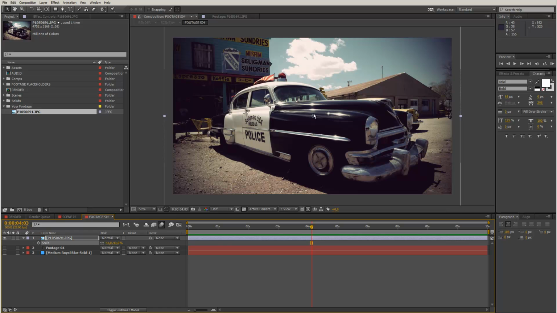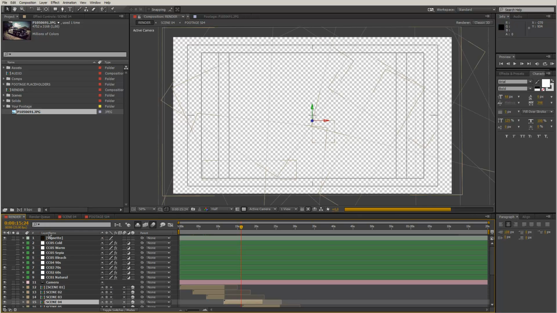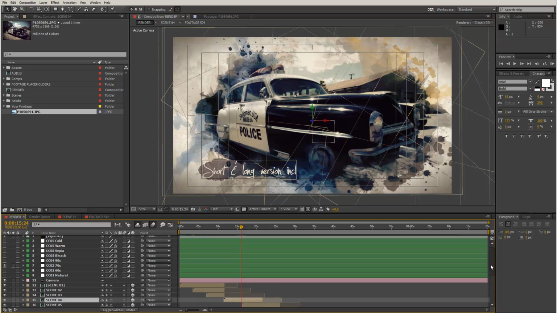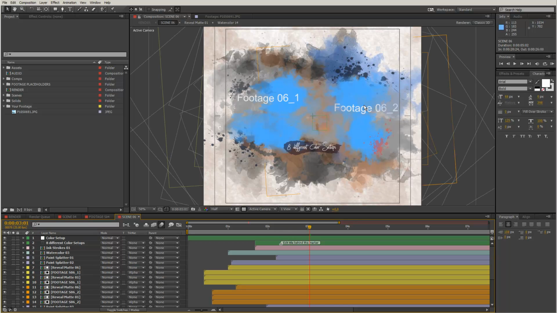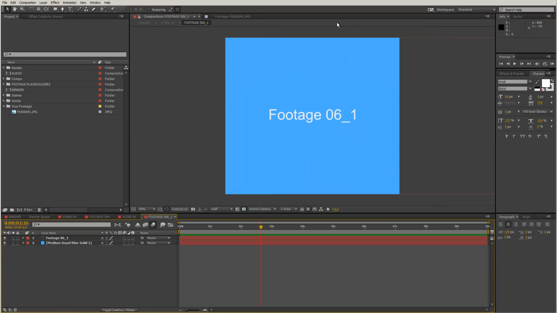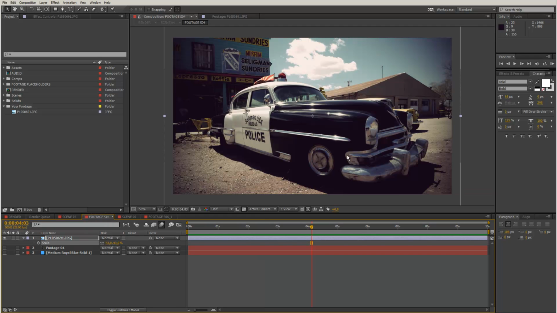And for example, if we open up scene number 6, which is the scene where we have 2 images or 2 footage placeholders included. So let's take a look at this here. For example, if I open up the scene number 6, footage 1, you see that this has a square resolution. So if you want to add photos that are not horizontally but vertically orientated, it's maybe better to put them into these placeholders than into the normal 16:9 placeholders.